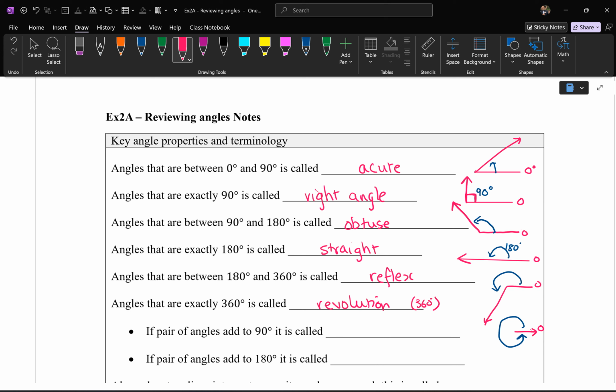So a full angle, anything that has an arc of a full circle, is 360. Anything that is half a circle is 180. And anything that is right angled is definitely 90. Those are the key ones that I find, even though it seems obvious, a lot of students tend to overlook. So I'm highlighting them: 90, 180, 360.